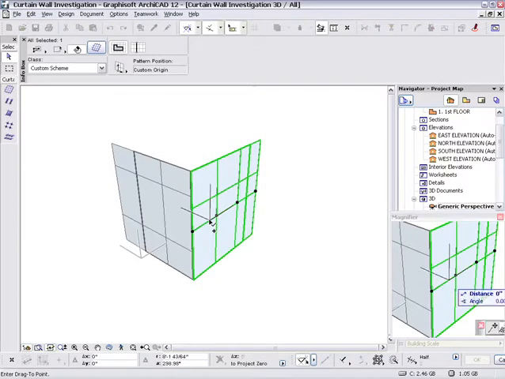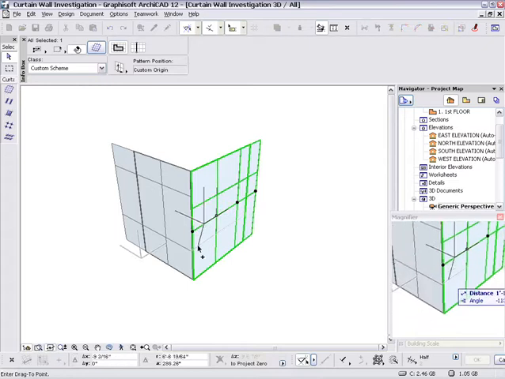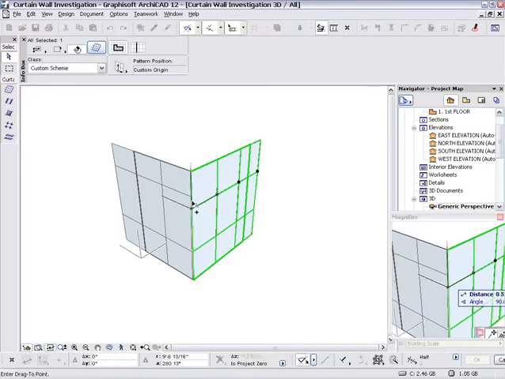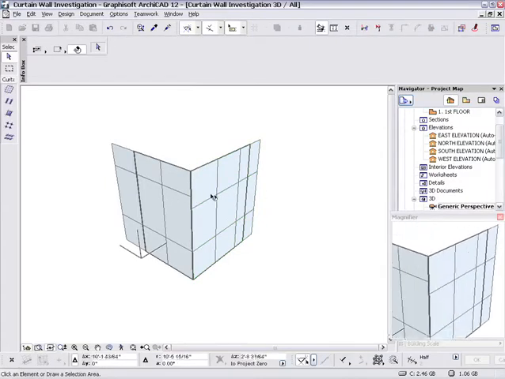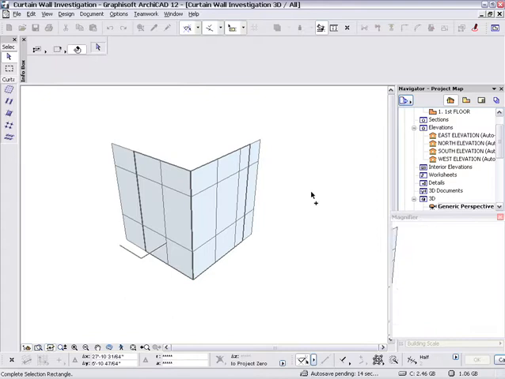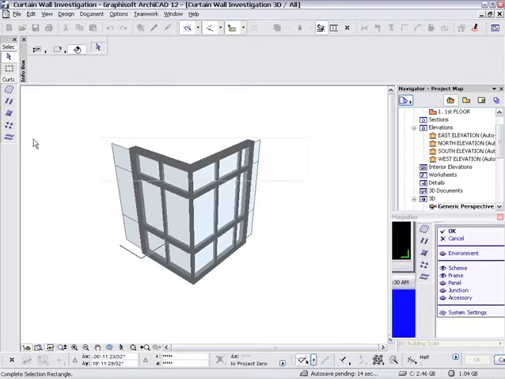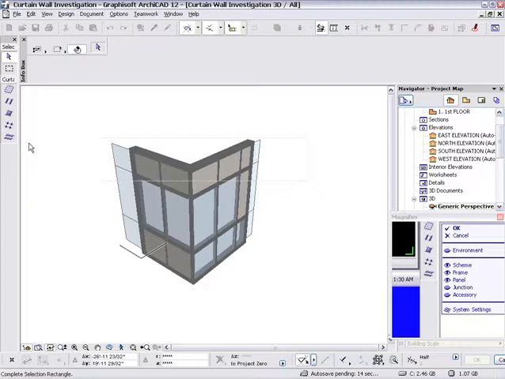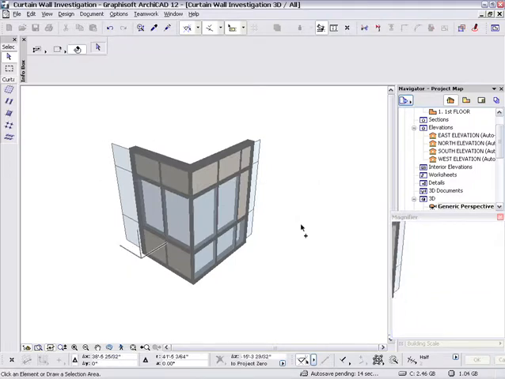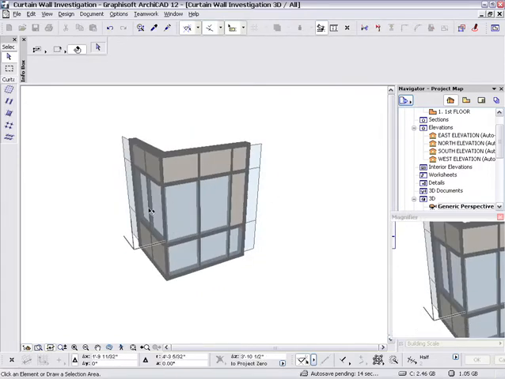In addition, we can move the mullion pieces. So now that I've done that, let's bring back the frame. And you can see there's the frame. Now the panels, junctions if there were any, and accessories. And so this is what my curtain wall looks like now, simply because of the different changes that I made.